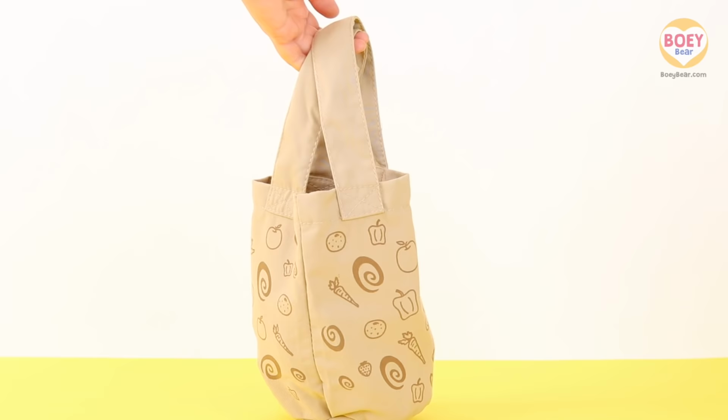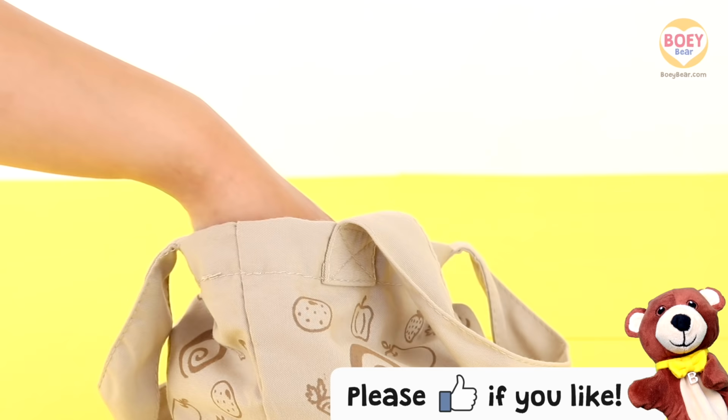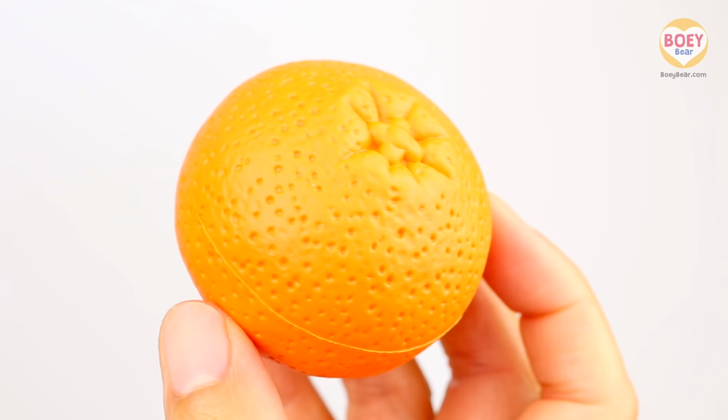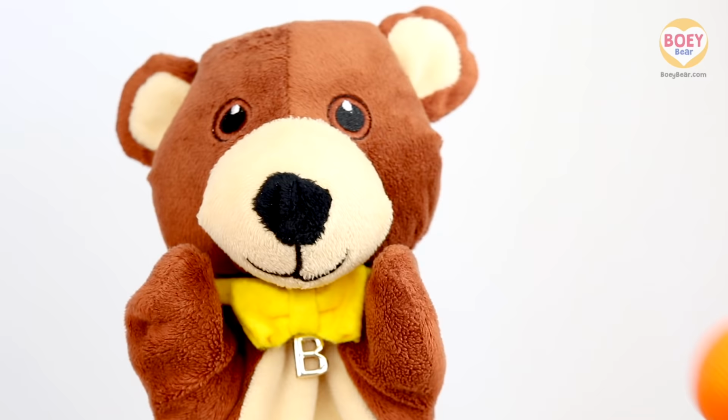Here's my grocery bag. It's full of different fruits and vegetables. Have a look. I'm going to put my hand in and pick out a fruit or vegetable for today. You have to guess what it is. It's an orange fruit and has skin on the outside to peel. Here you go, Boey. Thank you. What do you think it is?